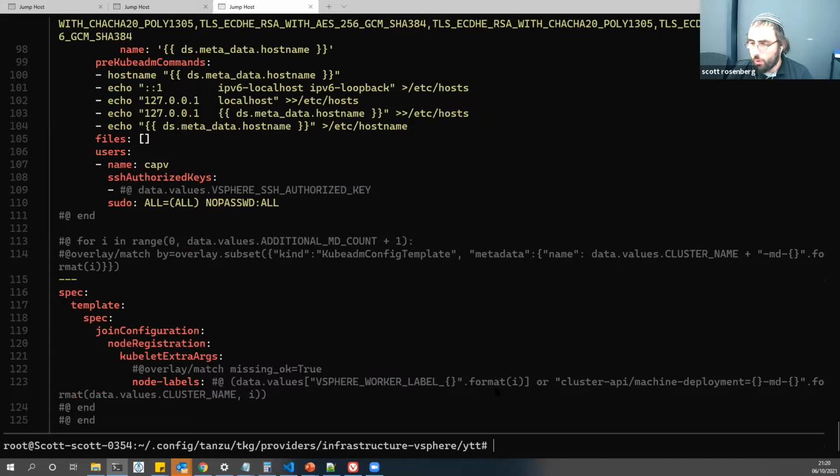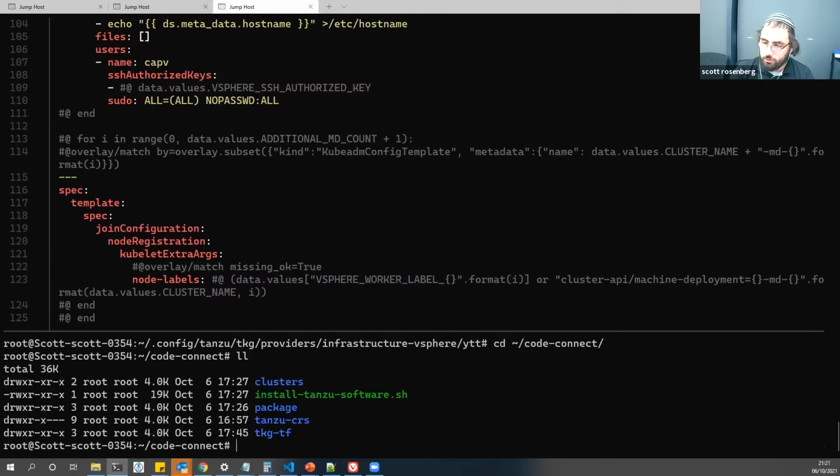Now, the one other thing that we have is, what if I gave that same experience for installing, let's say, the entire Tanzu suite? So I did that. And we can actually see that here with our code connect. We can actually see that I have this small little script here of install Tanzu software.